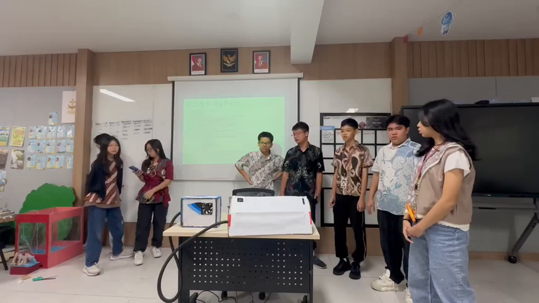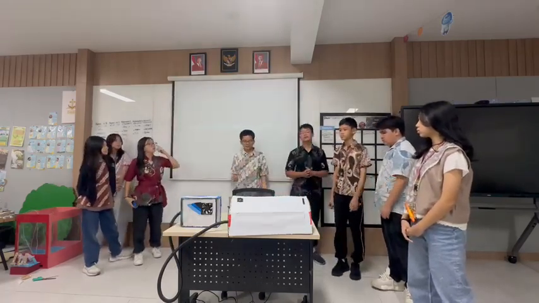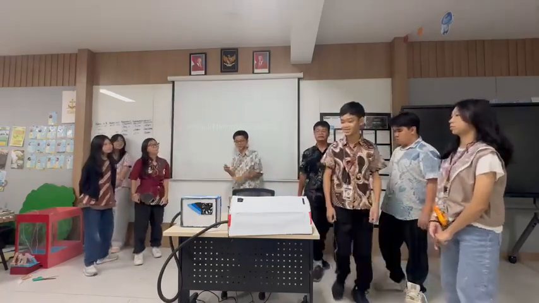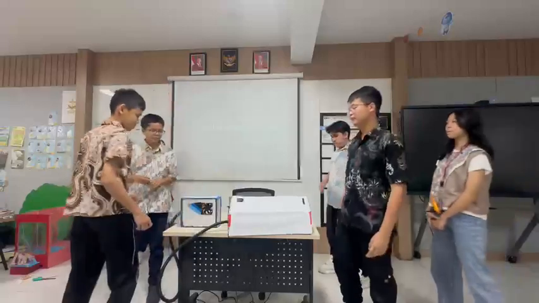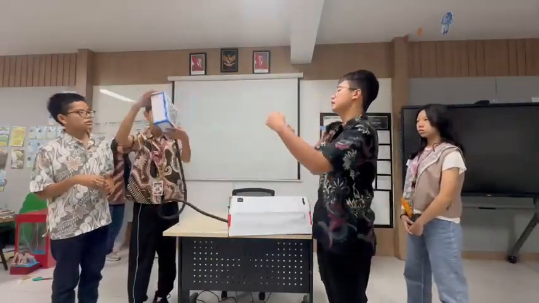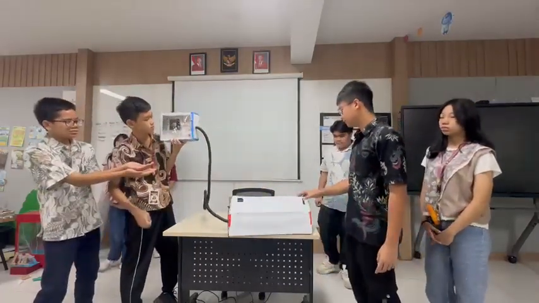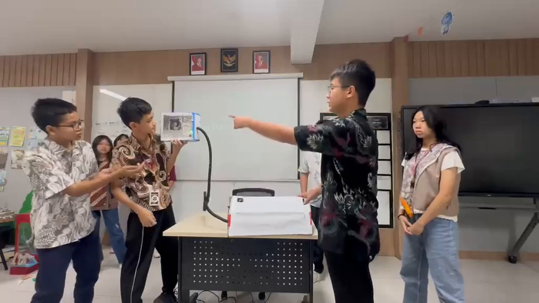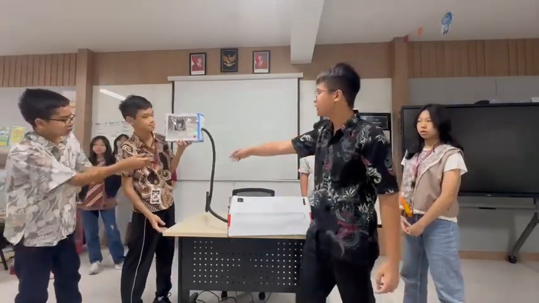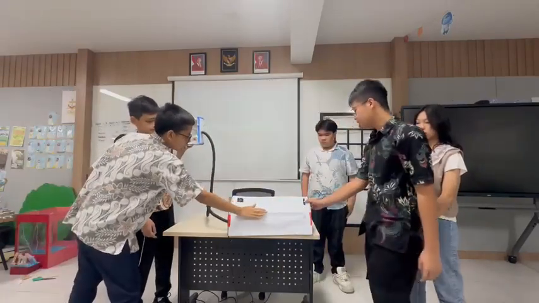Next, we're going to do the model demonstration, with me and Reynard. Let's go. So how does this machine work? First, Reynard is going to lift the ventilator on this side. As you can see, this is the fan, and if I switch this on, the fan will turn on and suck the air in here, and the air will go down the tube and come out here. And I'm going to switch this on.